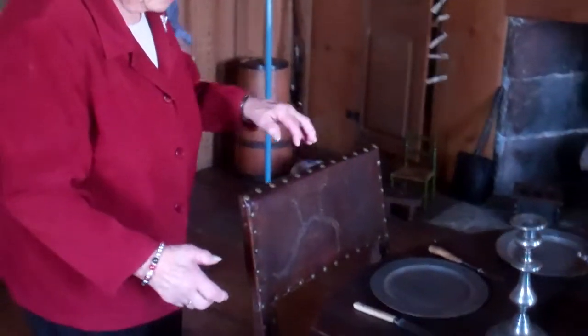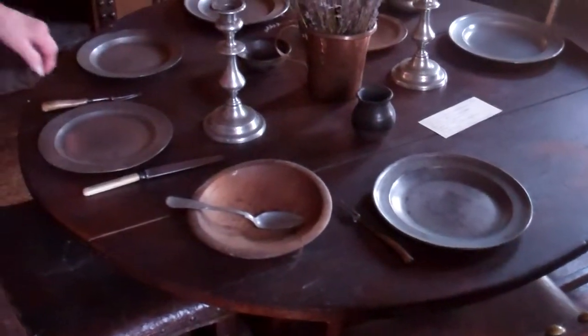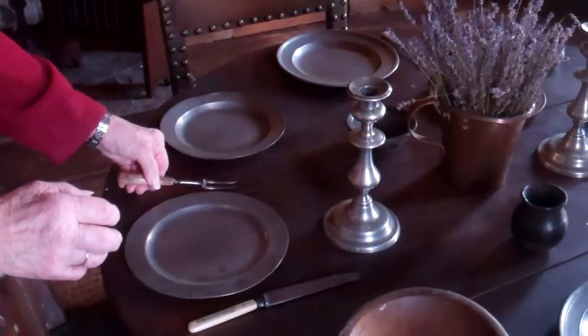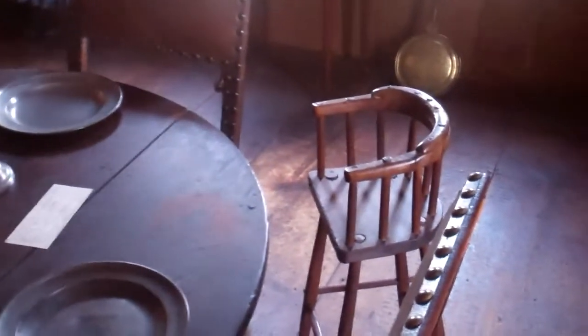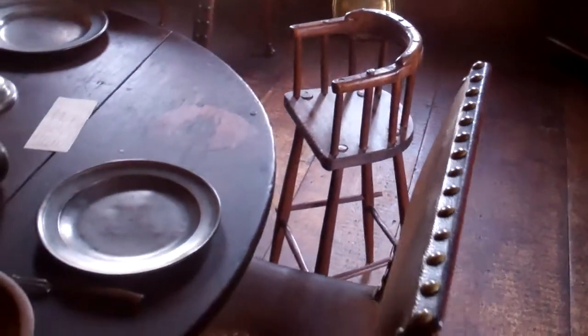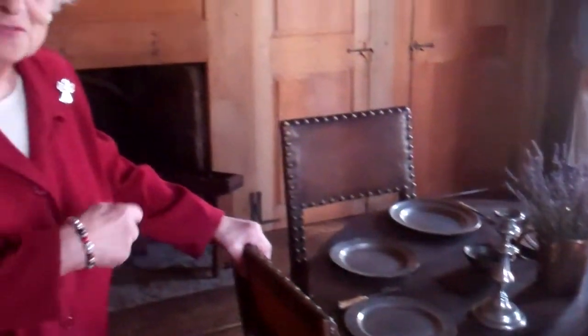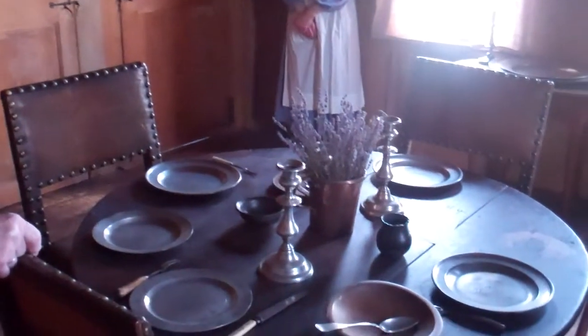This shows you how they would have set their tables — they had pewter and wooden bowls, two-tine forks, and a little child's chair. This furniture all belonged to Mrs. Lickert, who bought a home here in Braintree where the baby born on the Mayflower was born. That home had been moved from Marshfield to Braintree, and she left her furniture to the Braintree Historic Site.